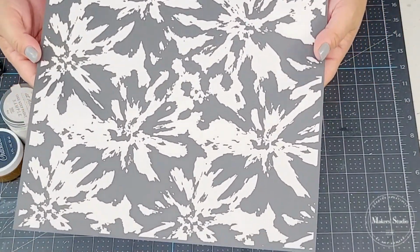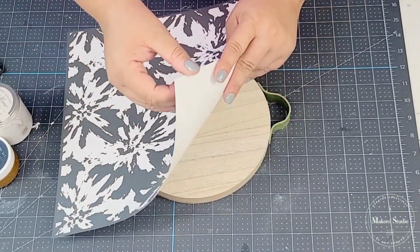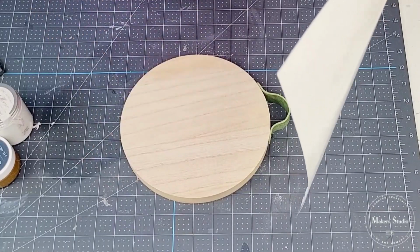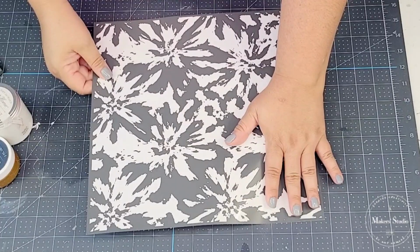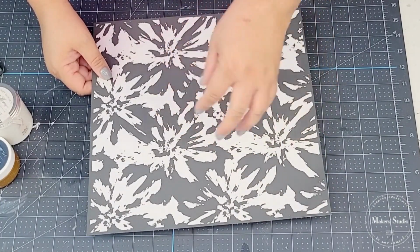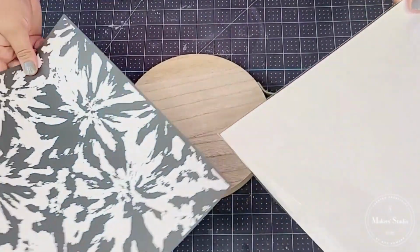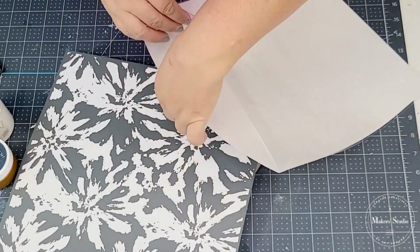And if you've never used reusable mesh stencils from A Maker Studio, they're really easy to work with. They work just like a sticker. So you remove the backing. One side is sticky, one side's not. You would then place it on your surface, stencil it as needed, and then rinse it off when you're done with some lukewarm water, and remove the excess color. Let it air dry, and then of course you can place it right back on its backing and place it back in the packaging, which is just so easy to be able to reuse over and over again.